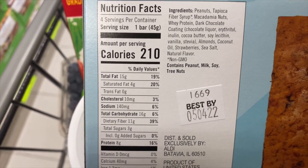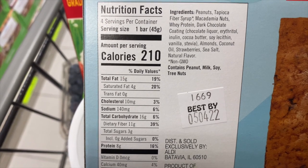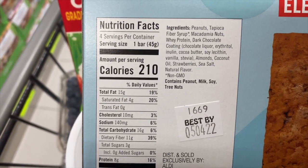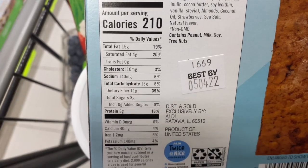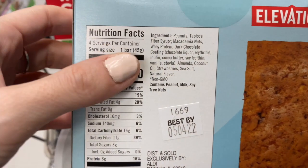I have clients who do fine with it, and then I have those who cannot touch it with a 10-foot pole. So be aware, give it a try. If you are the type of person who stalls when eating something like this, take this out and then see if you lose the next week, then you'll know.